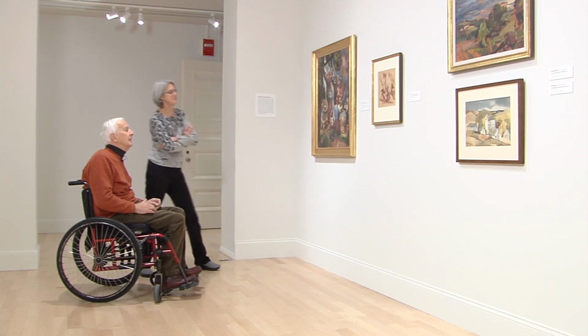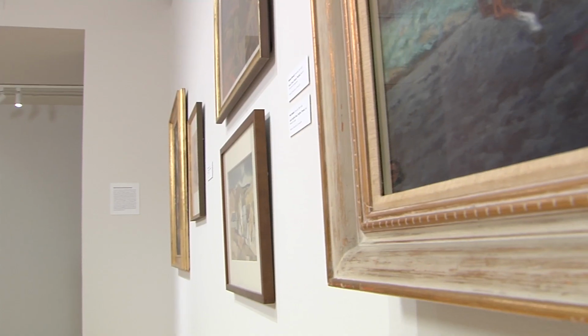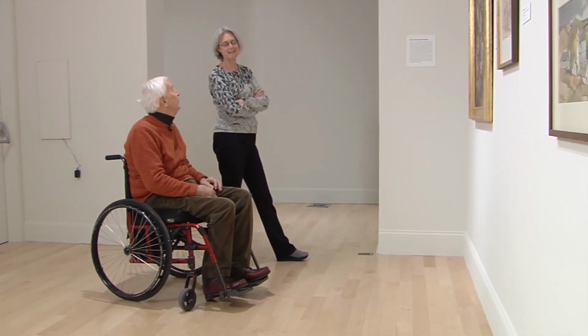I really think this is by far one of the most important gifts ever given, not just in the history of the Fleming, but in the history of the university's collecting, which began in 1827. This collection really represents a document of the changing Vermont landscape, which is something that's studied in the geology department, the geography department, in sociology, anthropology, throughout the university. So it's such an important gift on so many levels.